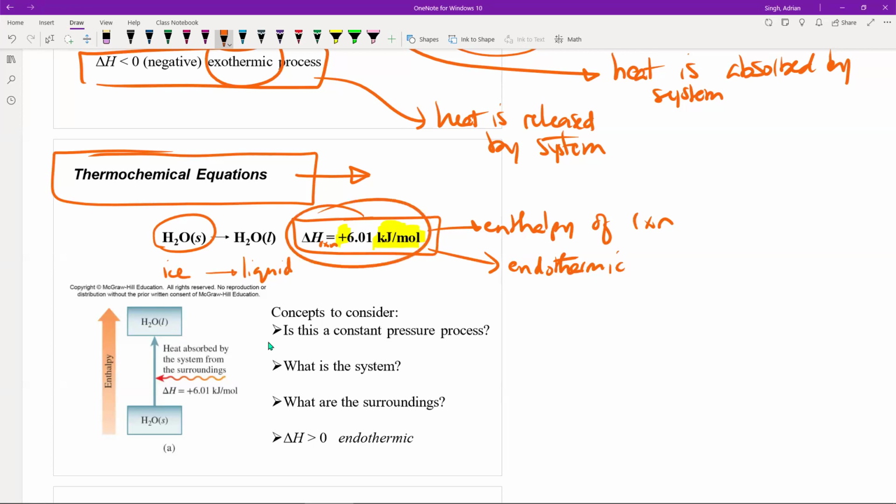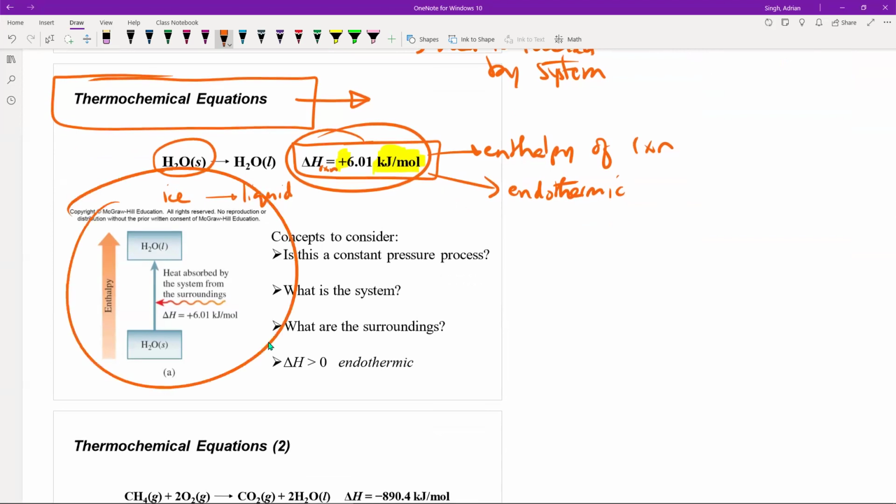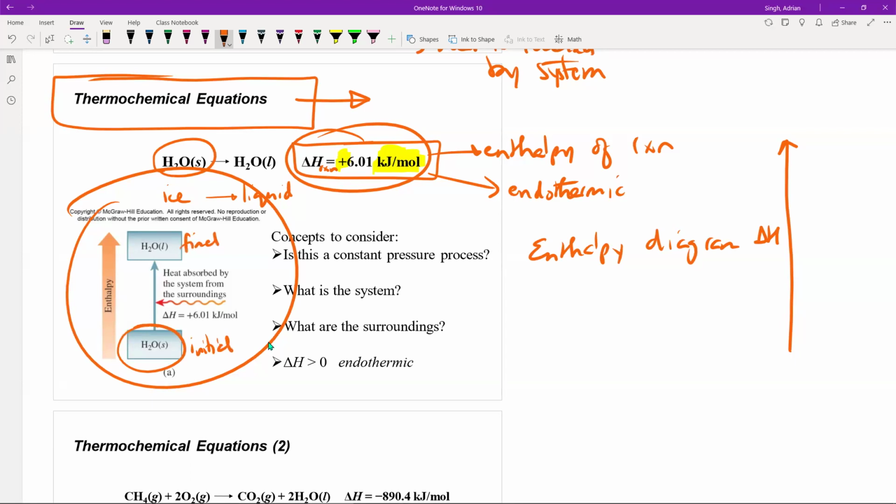Okay, so we can represent that in an enthalpy diagram, which is shown down here. Very simple diagram. We'll see more examples of these down the road. And that just shows changes in enthalpy on the y-axis. We have delta H here, that's the change in enthalpy. Obviously, zero down at the bottom, increasing as we go up. In this case, we're starting off with H2O solid, that's my initial. And then we end up with H2O liquid, it's final. So obviously, I have a bigger value for enthalpy over here, and my initial value is a much smaller value. So the difference there, delta H, would be a big value minus a small value, which would give me a positive value for delta H.